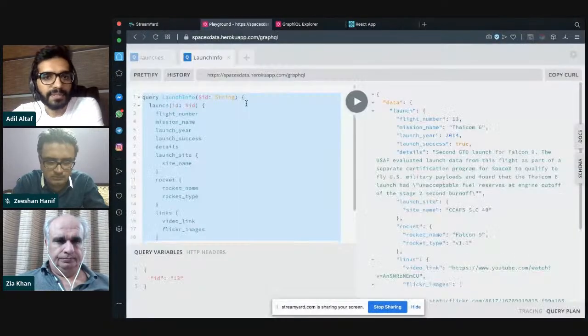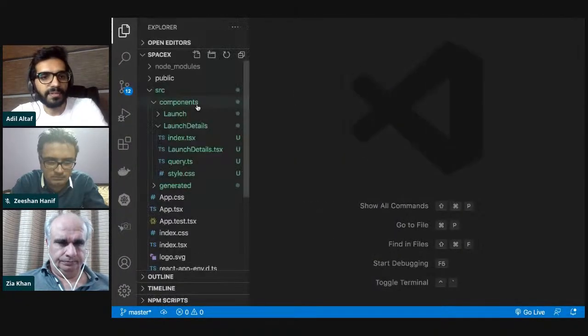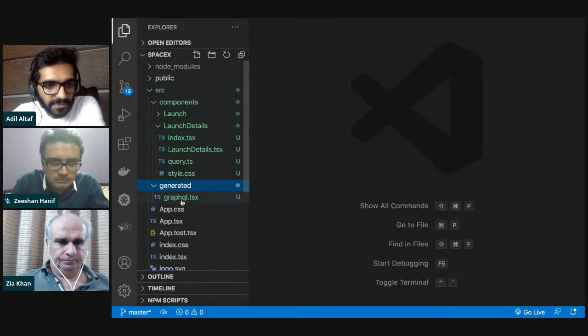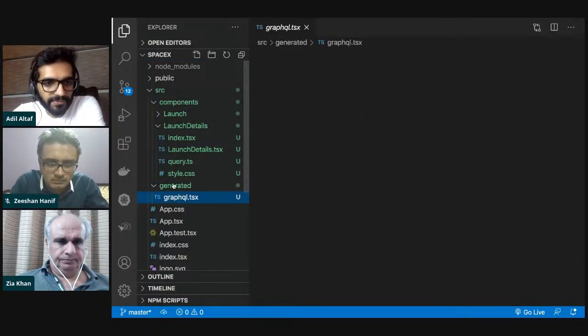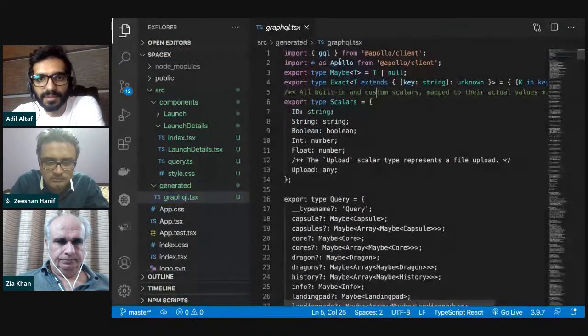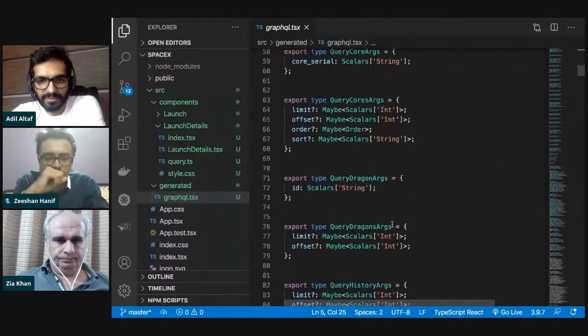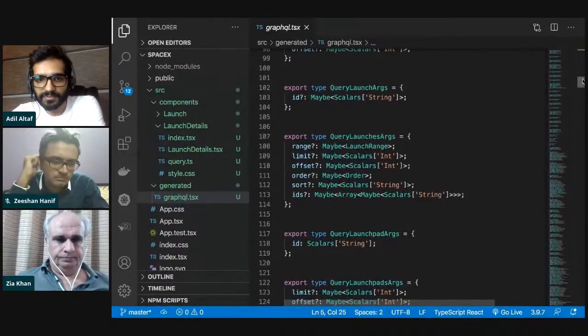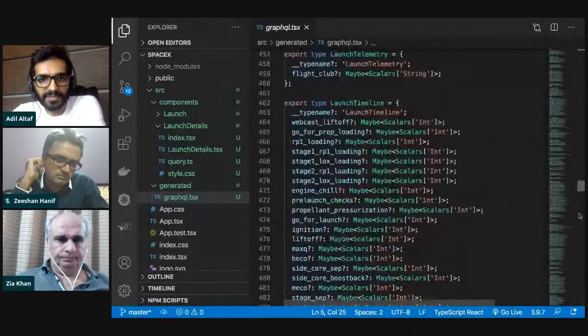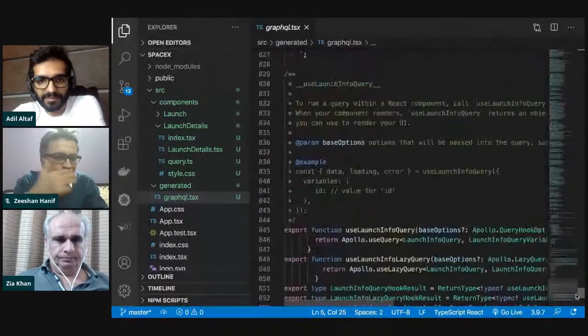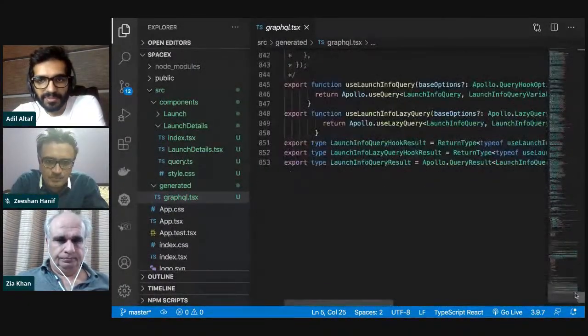And we can see it if we go to our project. And when we did the setup, we asked it to create the file in a folder called generated. So here we go. It has all of our types here. Everything from the server has been exported here. We can easily access anything we need in our application now.